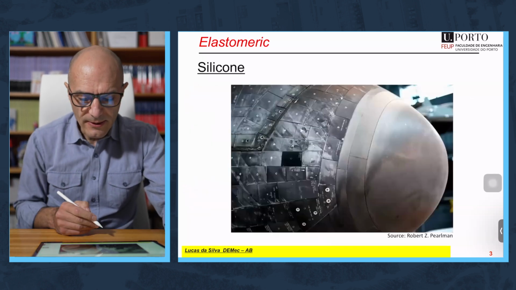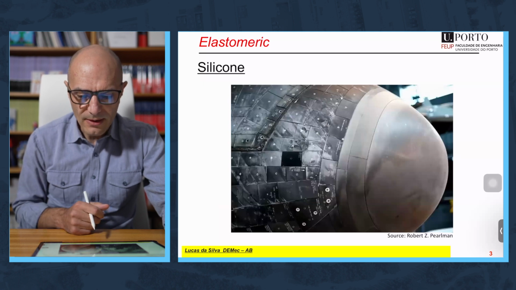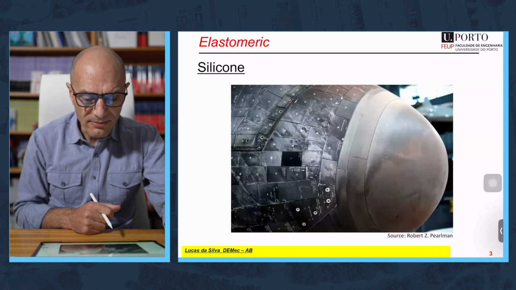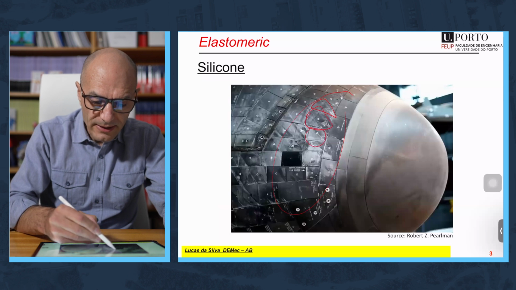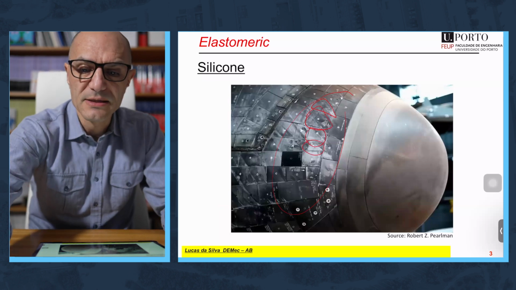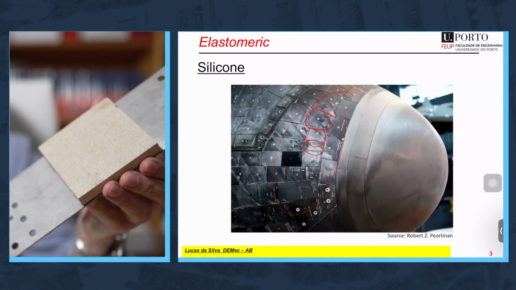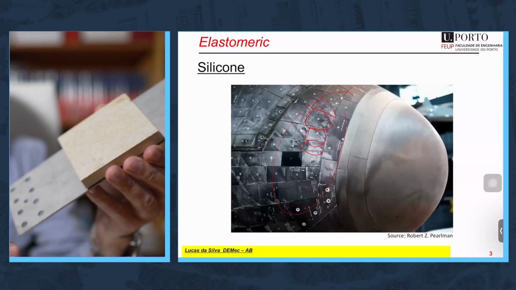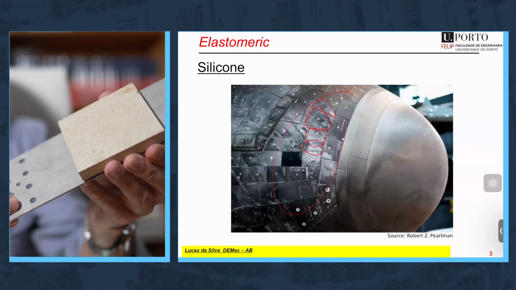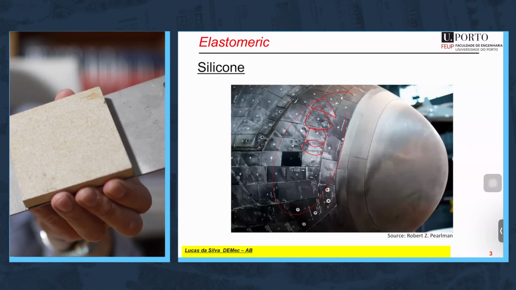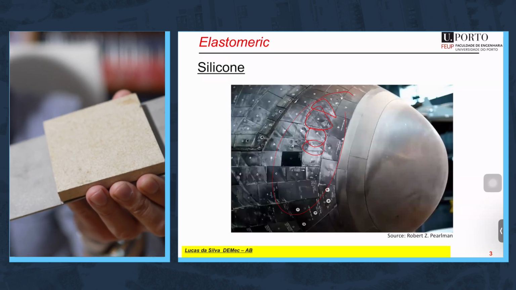So you see here how a vehicle part is covered with ceramic tiles. All these square parts are ceramic tiles, and they are adhesively bonded with a silicone adhesive. I have here a smaller scale joint that is similar to this real application. We have an aluminum metallic part and a ceramic substrate, and the two are adhesively bonded with a silicone adhesive.